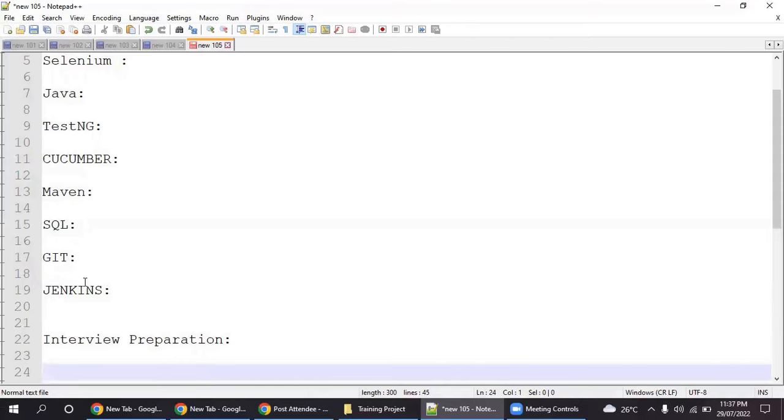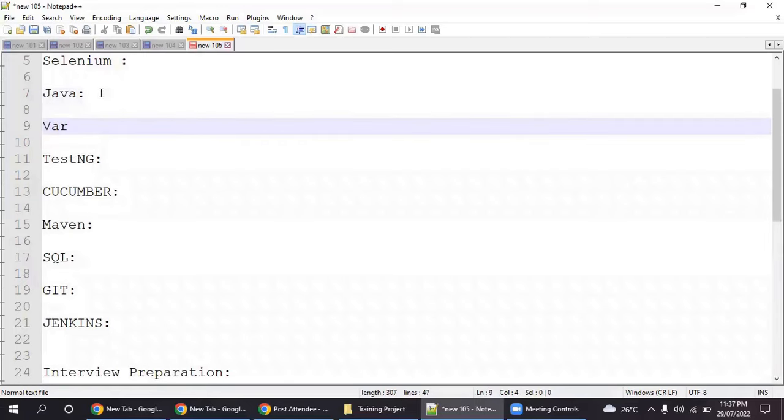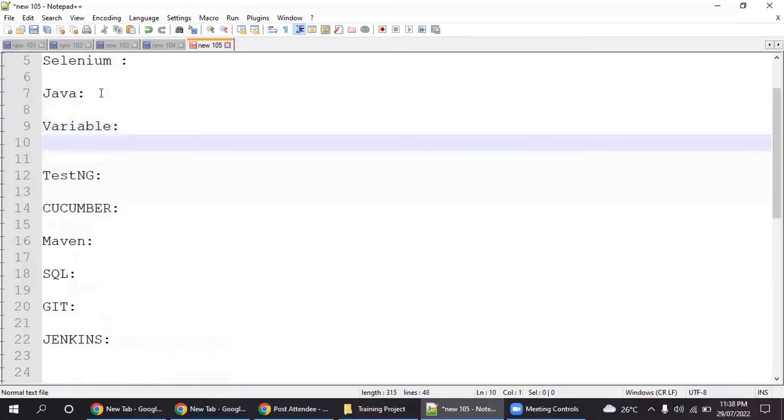So what are the key points here? Suppose we have learned something in Java, like a variable. There is one topic in Java which is variable. So what is a variable in Java?